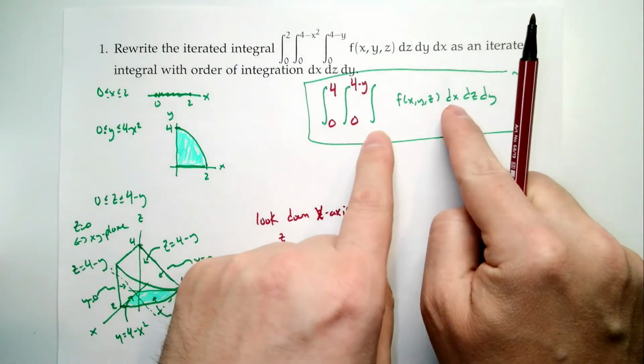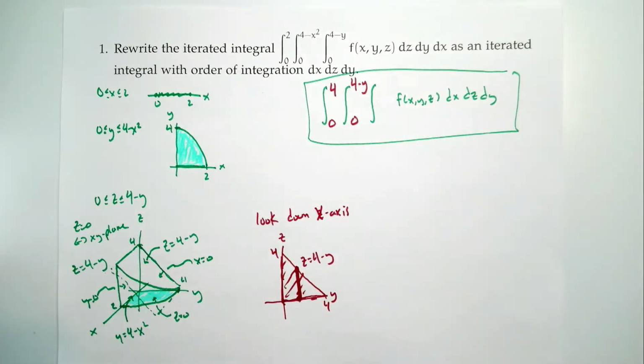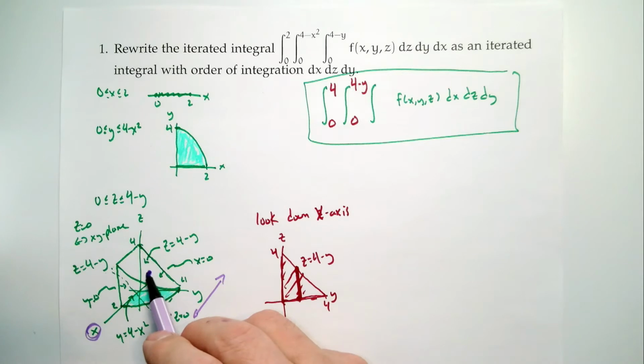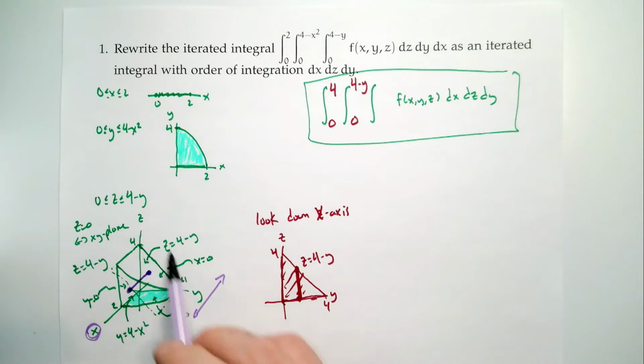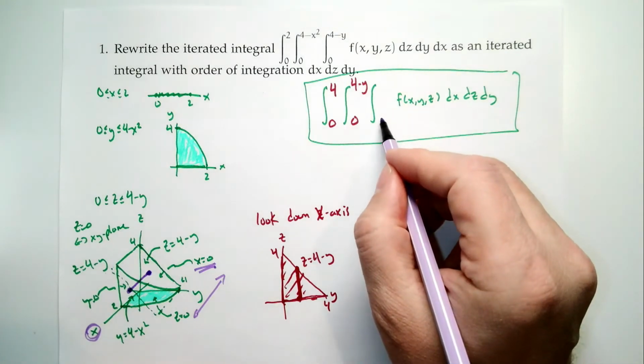My last layer is x. Now, how do I figure that out? That one, it's not quite so obvious when you get to the last layer. Let's go back to our three-dimensional picture. When I'm looking at my bounds with respect to x, that means I'm going to be moving parallel to the x-axis. So I'm going to be moving backwards and forwards here. I'm going to start on that back face and move to that front face. So the back face, that's this plane, x equals 0. So that tells me that this bound is 0.